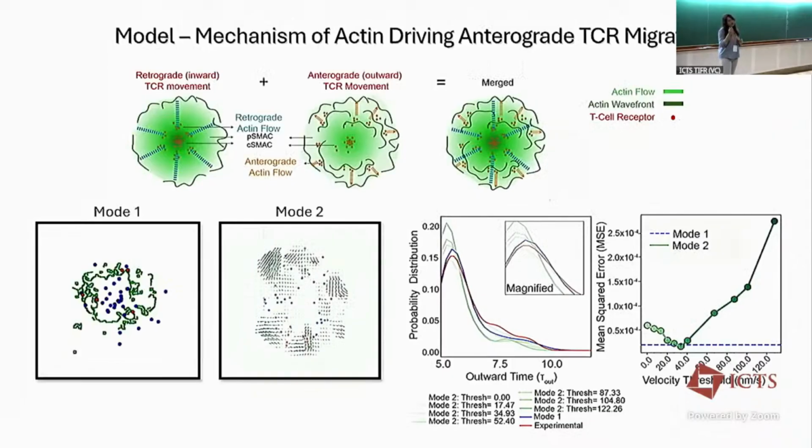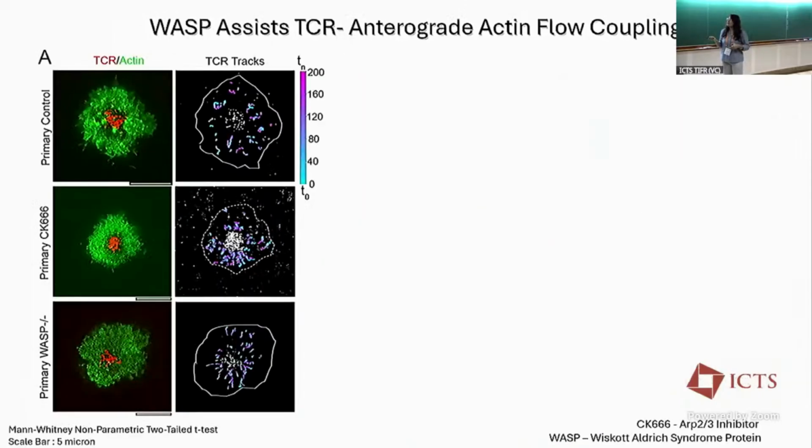Now, one important thing about this model was that all these microclusters had a default retrograde flow. Yet when they came in contact with the waves or flows, they changed direction and went in the outward direction. That is not possible simply by frictional coupling. So that requires some high affinity molecular coupler to act as a bridge between the microcluster and the actin waves. So we screened a number of molecules which have the property of binding both to actin and to the signalosome complex of TCR. And the significant one was Wiskott-Aldrich syndrome protein, or WASP.